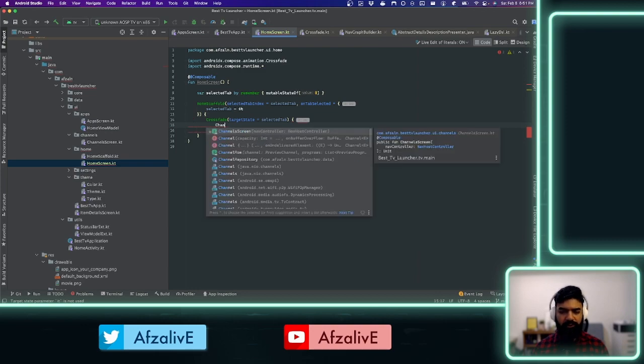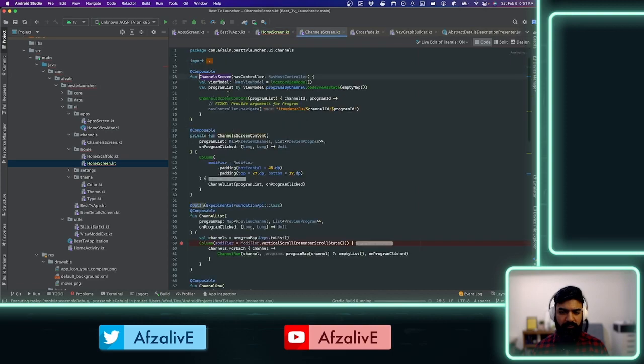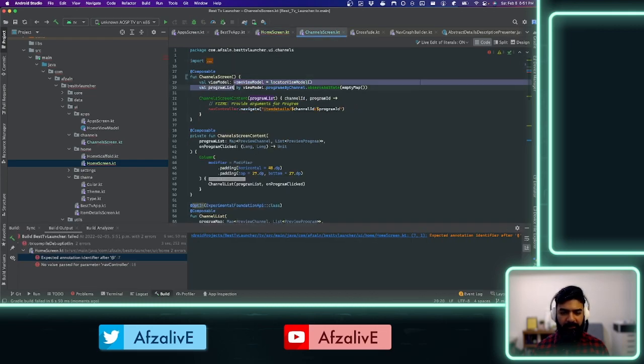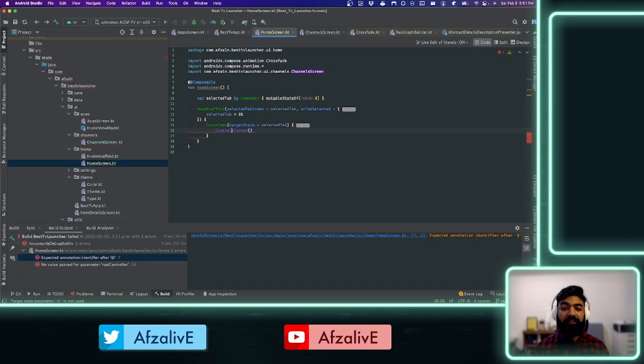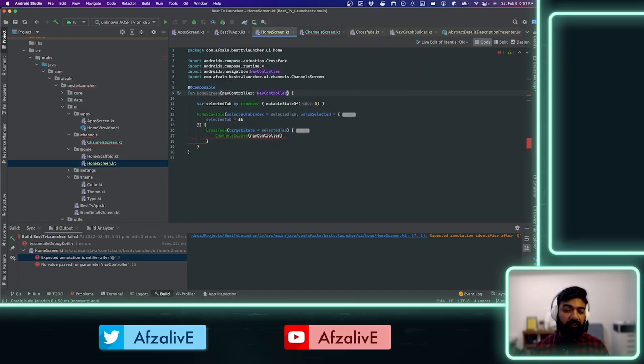Let's see. Let's do channel screen. Don't need nav controller anymore over here. Huh. There we go. Oh, we do need nav controller actually, because we are going to allow channels screen to navigate away from this screen.